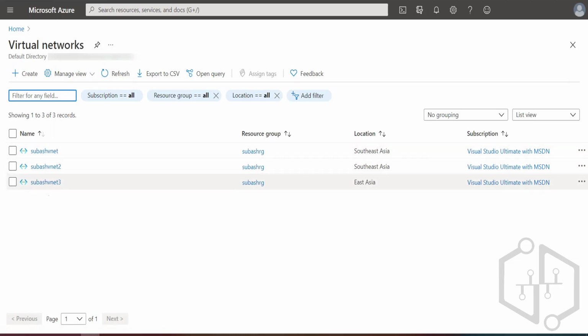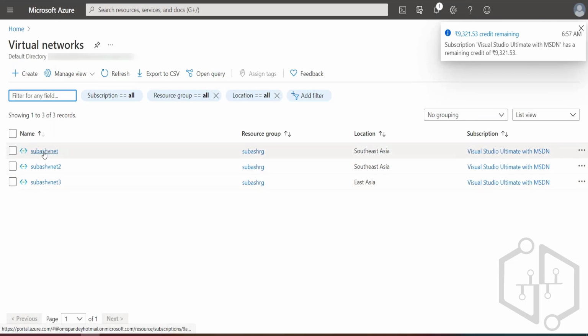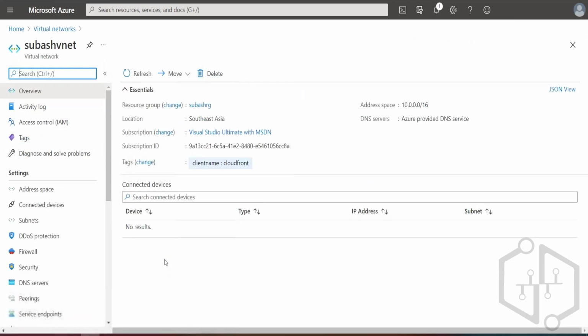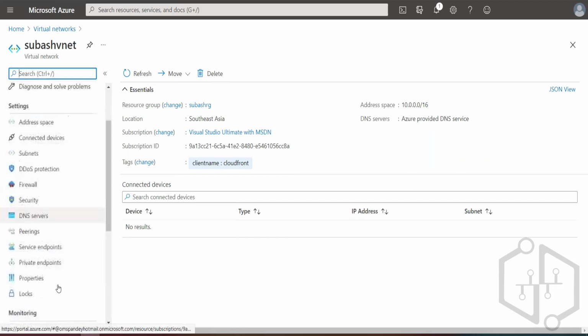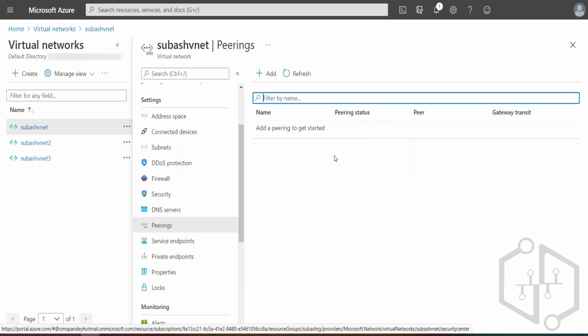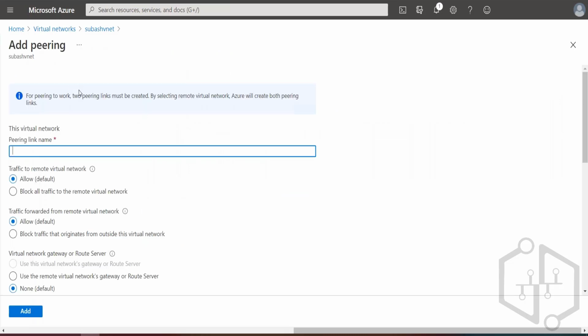And if I do a peering between two VNets in separate regions, that is global VNet peering. So let me proceed further. Let me go to Subhash VNet, the first one. And here you'll see an option of peerings. Let me go to peerings over here.